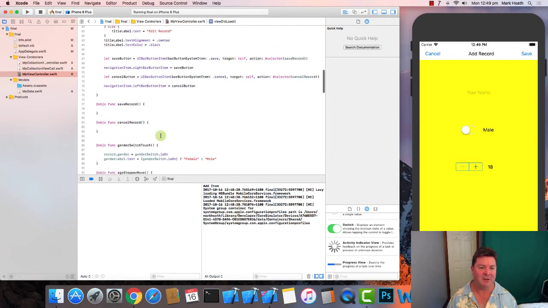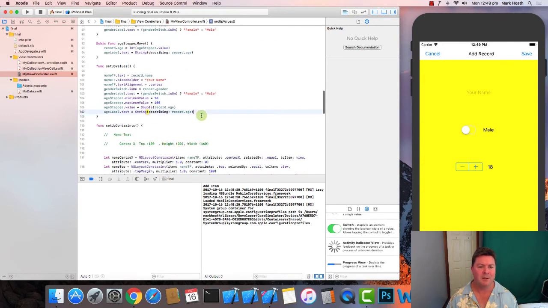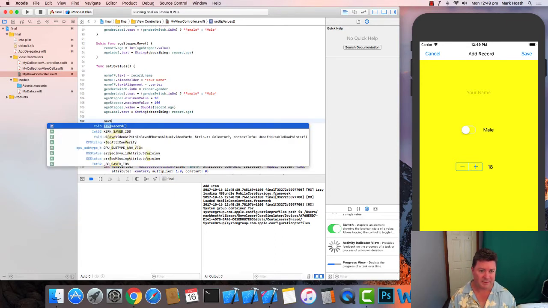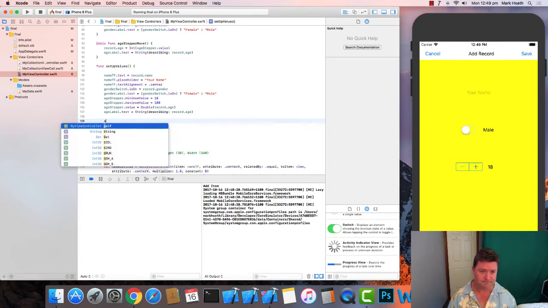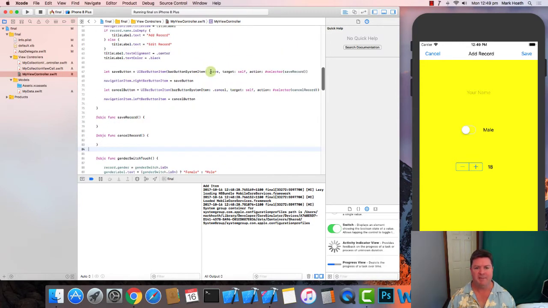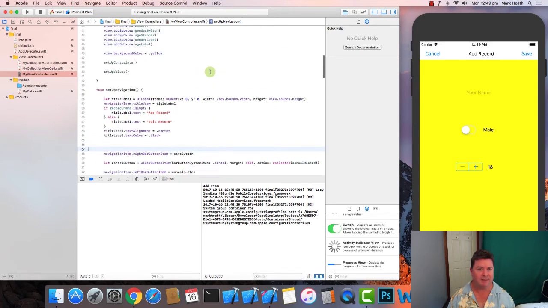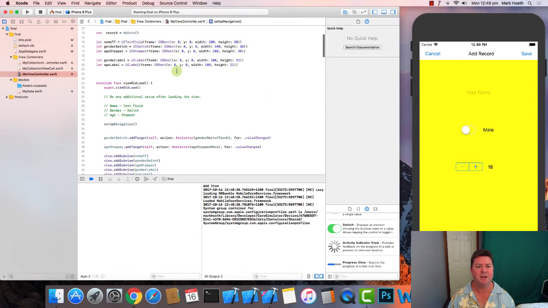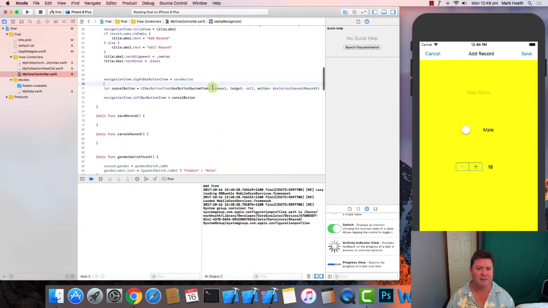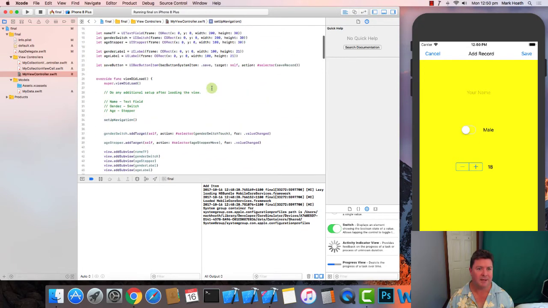So in setup values, where we're setting all these states, in fact, what we want to do is create these as part of the initialization process. Let save button and let cancel button.